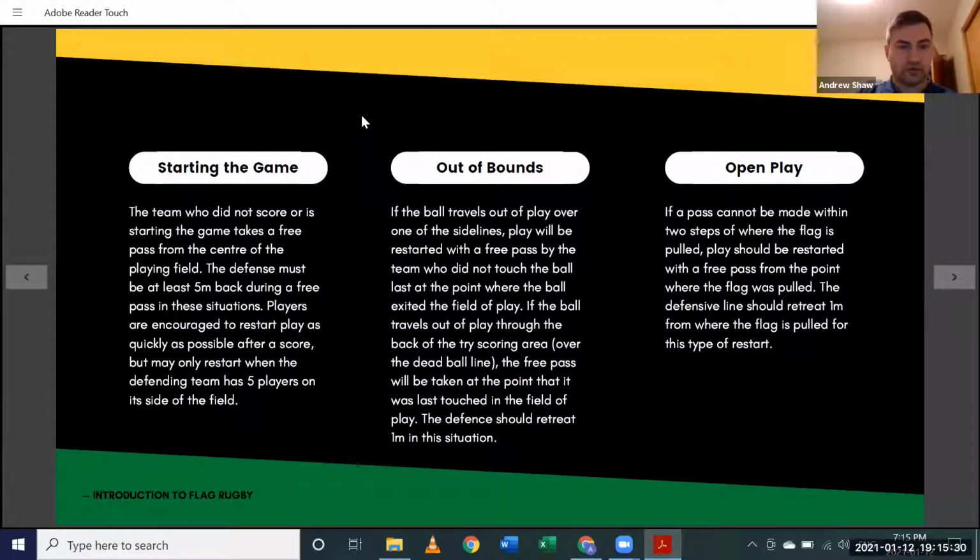Okay, so there's a few situations where a free pass is going to happen. So to start the game or restart the game, so at center field, whether it's kickoff at the start or after a try has been scored, you're going to have a free pass at the center of the team that didn't score a try, or the team that won the rock, paper, scissors, is going to start the game with a free pass.